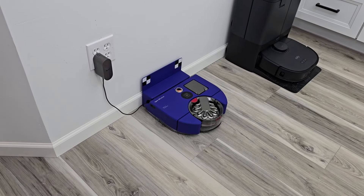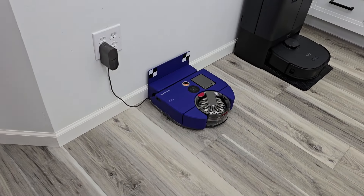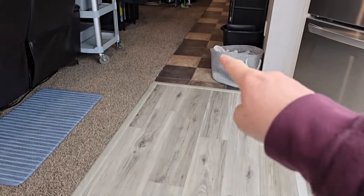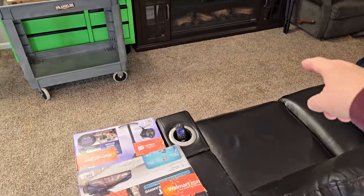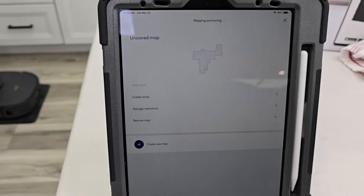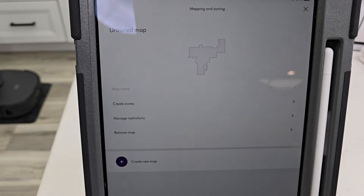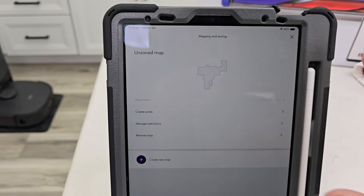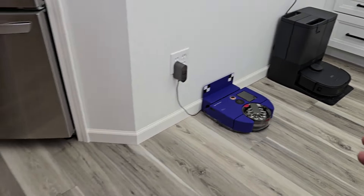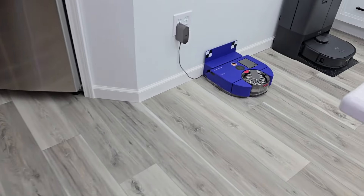That's not my house — there's so much more to it than that. The first attempt at mapping only took about 10 minutes, but it didn't go down this hallway here and it didn't get over to this area. For twelve hundred dollars I thought it might do a better job mapping. I've had the Eufy map my house completely — this whole basement all the way down to the other end — flawlessly.